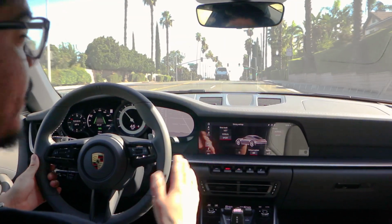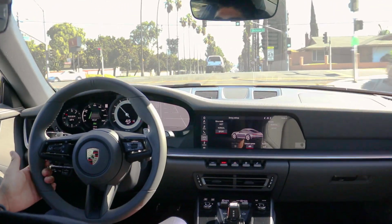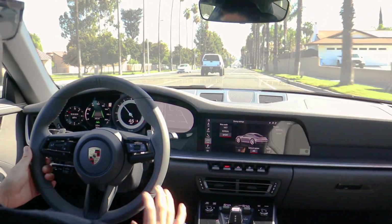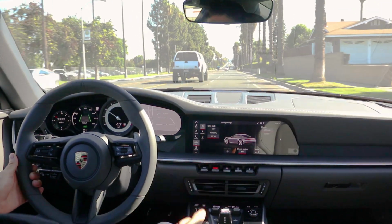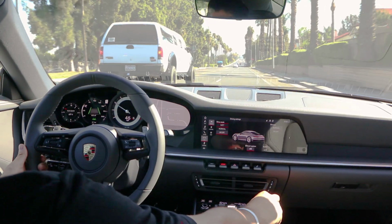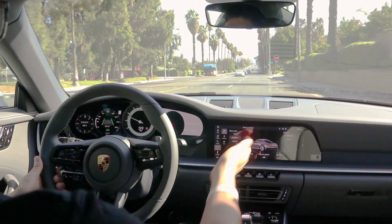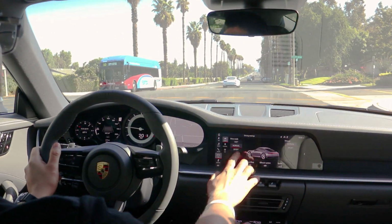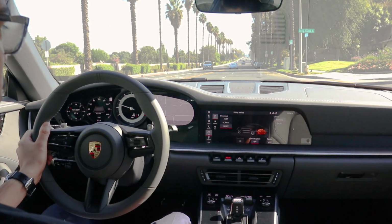So here we are, guys, in the funnest part of all, and wow, I mean, you ask yourself the question, how do they make this better as the generations move? And it's astounding. The displays, the ease of use to get around the climate control and the driver screens are really easy. You have these switches here, so your volume on the left, you have your switches on the right, so you can go through the menus, or you can just do a simple touch. You do have a new wet mode, so in case it is a rainy day, you have extra stability, which is really nice. And as far as for the overall feel of the car, you definitely feel a major difference.